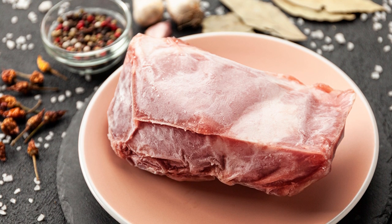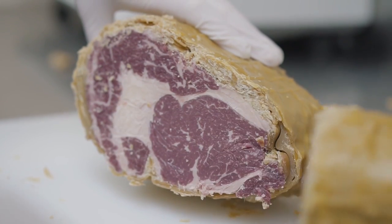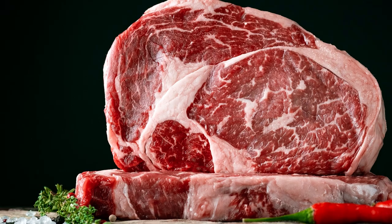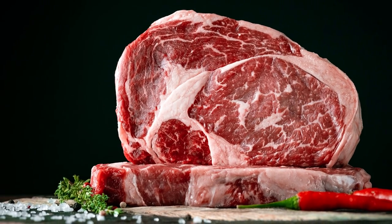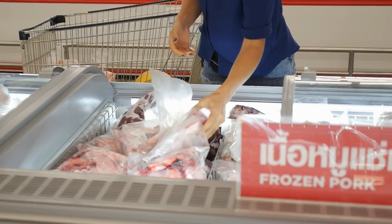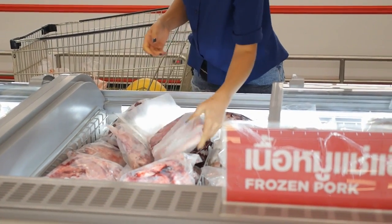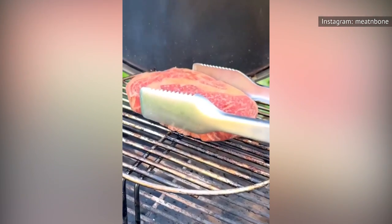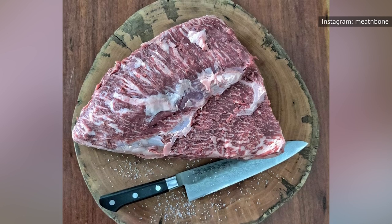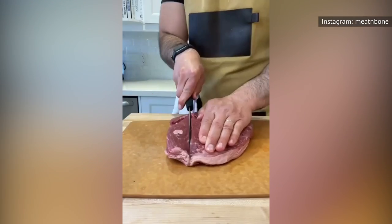Freezing meat can be risky since it can affect its texture, because the freezing process creates ice crystals that affect the cell membranes of the meat. When ordering ribeye steak at Ruth's Chris, you can also rest assured that it has its full nutritional value. Freezing can lead to loss of nutrients and vitamins, particularly if the beef is incorrectly frozen and stored. According to Meat & Bone, if you want a piece of meat to retain its flavor, texture, and nutrients, it should be vacuum-sealed and flash-frozen — meaning frozen fast at a very low temperature — immediately after it's been cut.